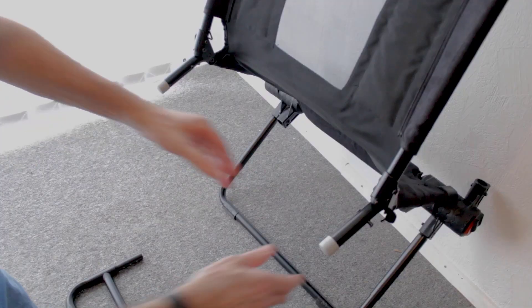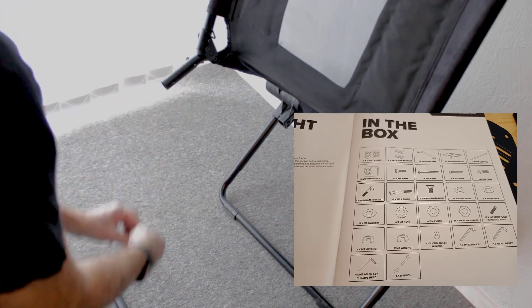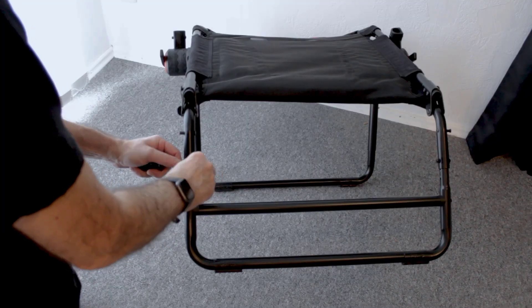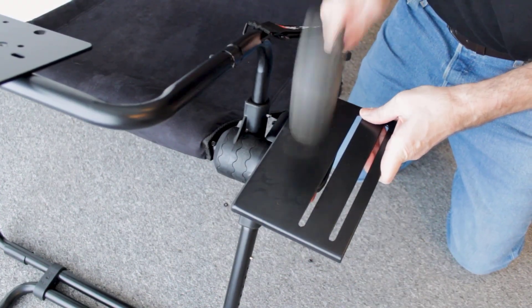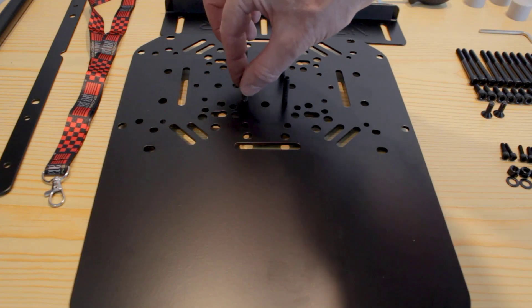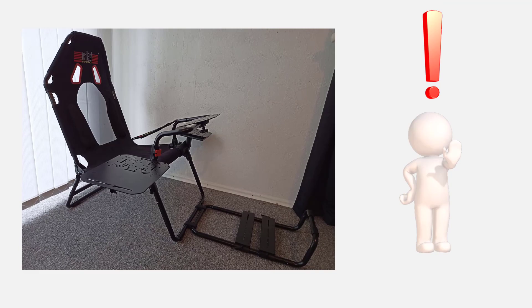Big surprise! At least the assembly turned out to be a largely stress-free experience. It really is just a matter of following the rather basic instructions, popping a few pipes into place, adding some nuts and bolts, and occasionally persuading a part into place using the gentle taps of a rubber mallet. If you've ever assembled anything from IKEA and you have some very basic tools about the house, you should be just fine. And eventually, you'll end up with a fully constructed sim chair, albeit one with some rather problematic issues.